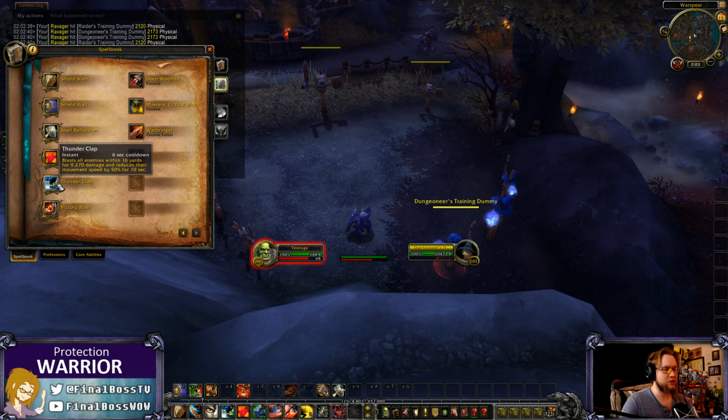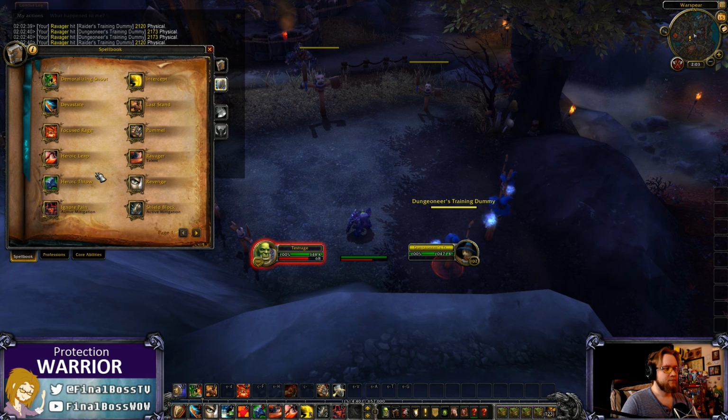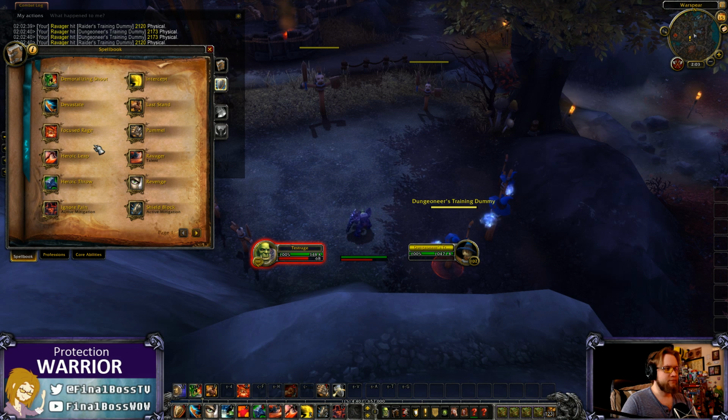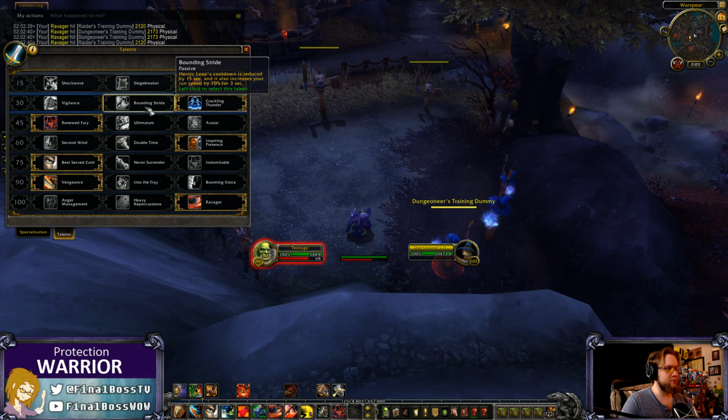Thunderclap. It's just damage, 6-second cooldown, and a 50% snare for 10 seconds. So it's a spammable snare. You can keep people Thunderclapped forever, technically, if you want to. And that's about it. Heroic Throw is still here. Heroic Leap is still here. Those are the big changes. I don't know what else to really go over here. Bounding Stride's the same as it is on Fury.